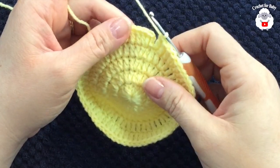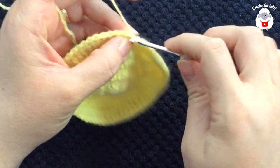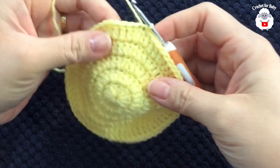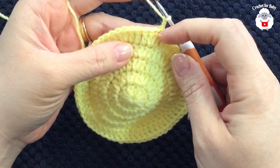Okay, I'm here at the end of the fifth row. I have 60 double crochets. To finish, go on top of the first double crochet and join with a slip stitch. Now, for the sixth row, we're going to chain two. In this row, we're going to make two double crochets.